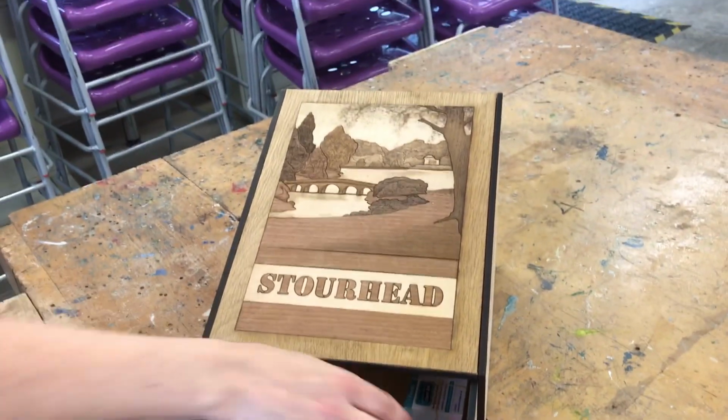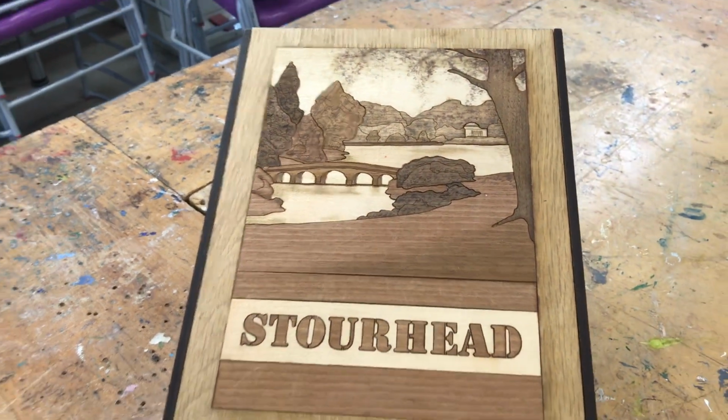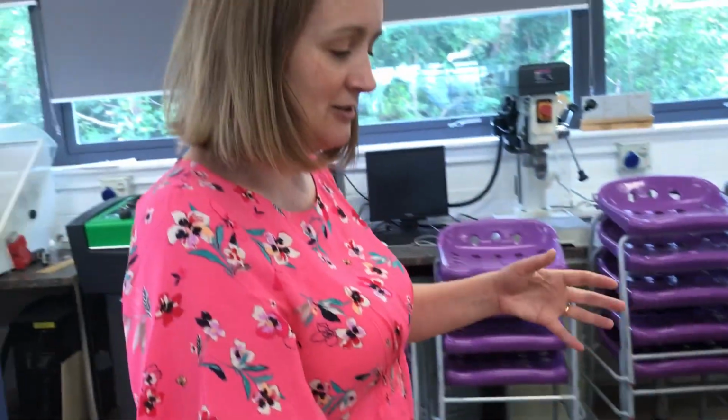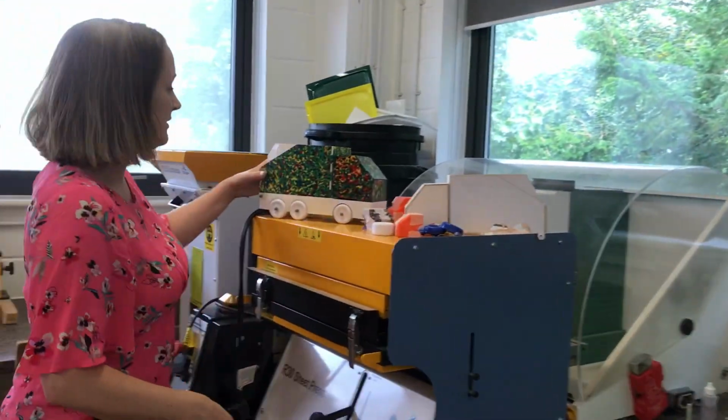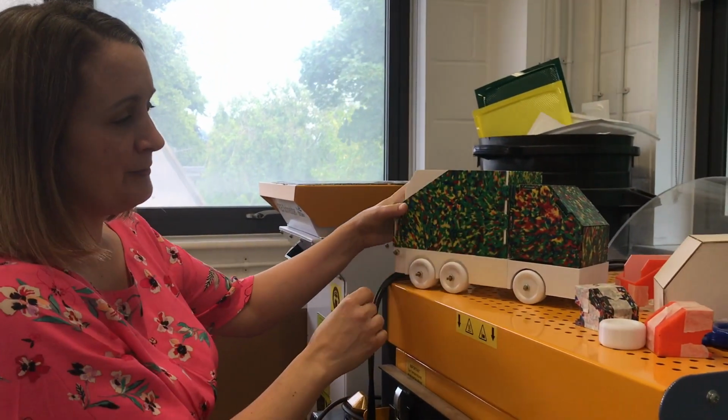So something you get an opportunity to do in Year 12 is really test different techniques out, because it doesn't count. It's not counting as a project. It's just a chance to build skills. So here's another example of that. This is another Year 12 project where they decided they wanted to experiment with plastic forming skills.